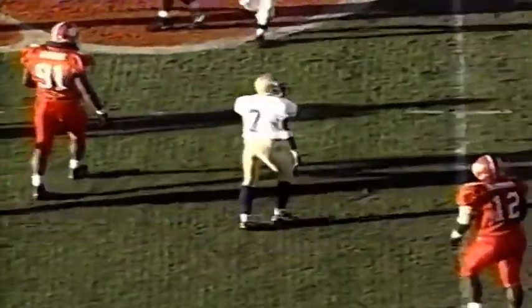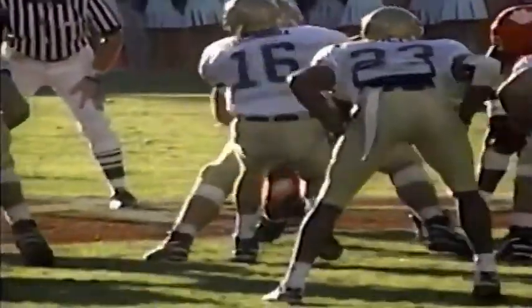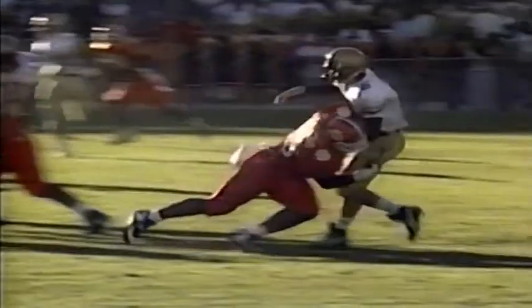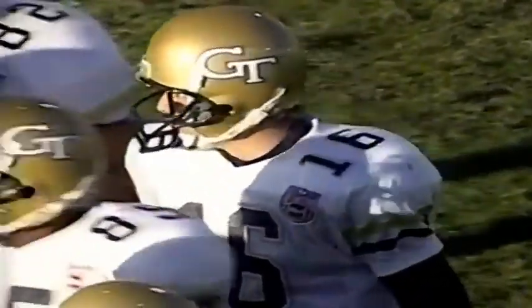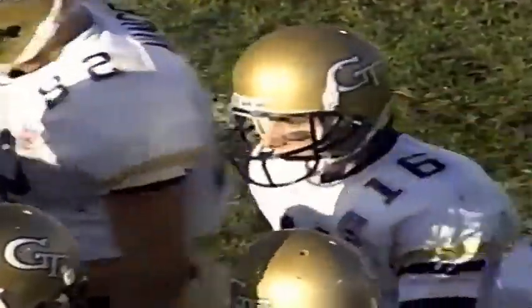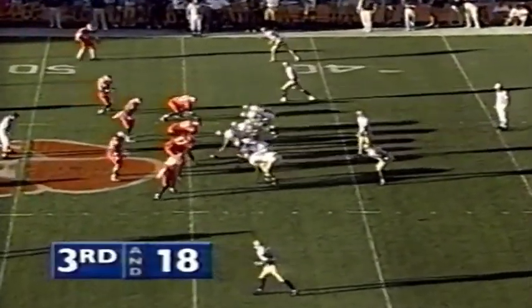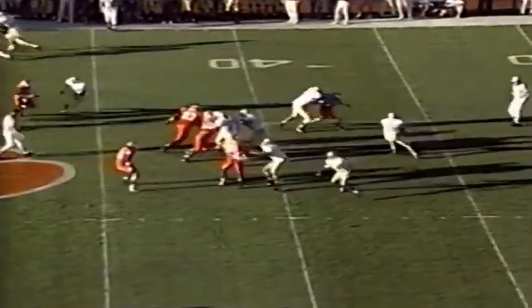That was good pressure put on by Darnell Stevens, number 30. Let's watch as Luganbill goes back — here comes number 30, coming in and putting the pressure, making Luganbill get rid of that football. Stevens is one of the leading sackers on the team, along with Wardell Rouse — both of them have five sacks this season. Georgia Tech is two for four on third-down conversions. This will be third down and 18. Luganbill back to throw, blitz is on.